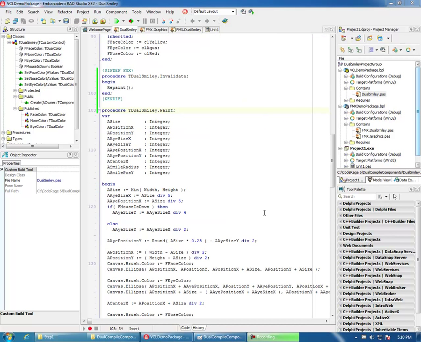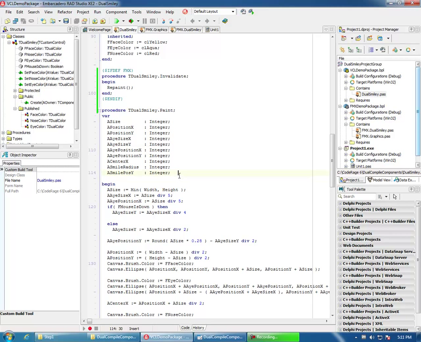We're almost ready to get our code to compile for FireMonkey, but we face a small problem. In Paint, we're directly working with canvas. We have instead to work with our dual canvas. Luckily, we can embed functions inside our Paint function.